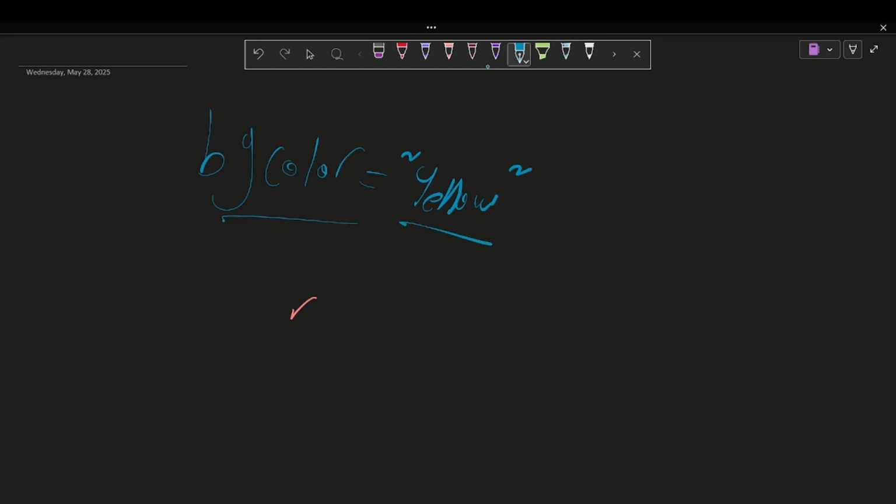Yellow, and that's. What does this mean? This says background color is yellow, and it means the background color will be yellow.